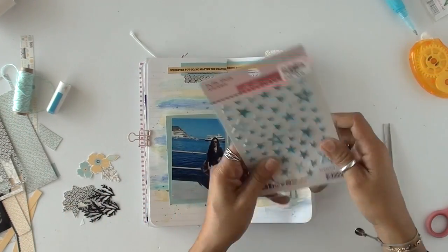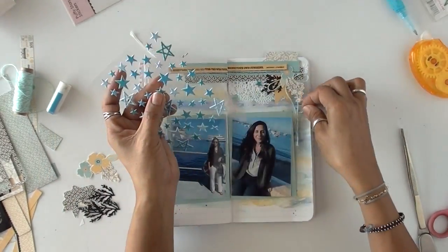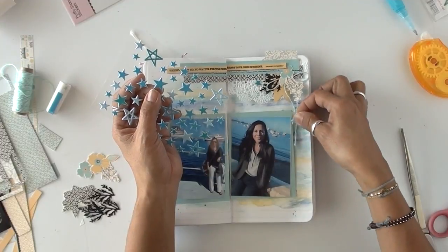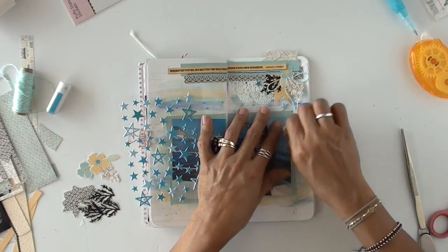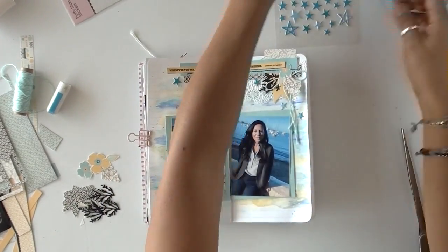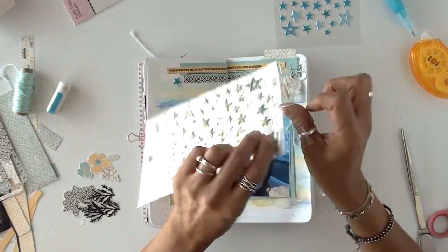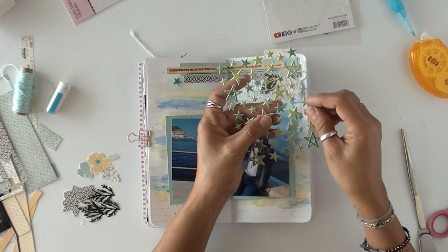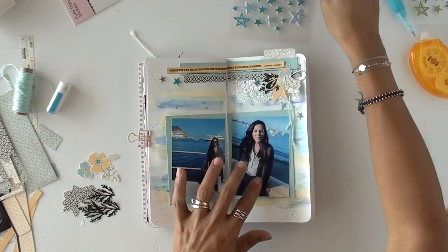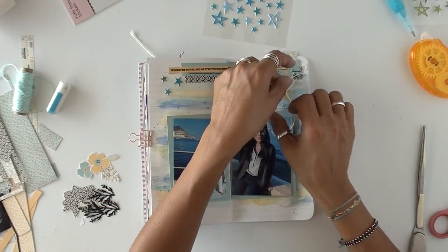But when you're using this glue, and I don't know that I've mentioned this before, the glue could be permanent or removable. So if it comes out blue, and if you glue something while the glue is still blue, oh my gosh, it will adhere permanently. But if you put the glue and you let it dry, then you can reposition whatever you've glued on. So I always use a little piece of plastic underneath whatever I am putting the glue on, because sometimes it can get on your table, and it's easy to remove, but I just find it easier to put something underneath.